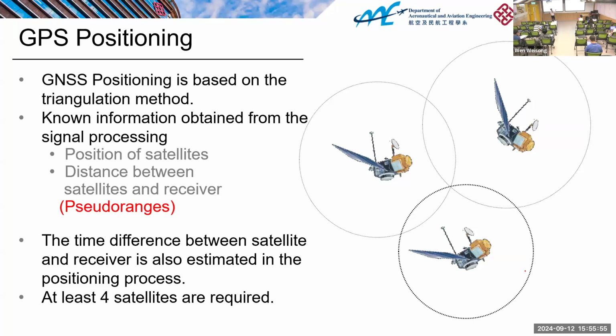But the problem is that this time difference is based on the assumption that the clock of the receiver and the satellite are accurately aligned. In the old days, we had the mechanical watch. After several months, it may not be accurate because the clock will drift. It's the same with the clock in your smartphone, which is not as accurate as a satellite, because in the satellite, the clock is an atomic clock. It's very expensive, but it never drifts over time.